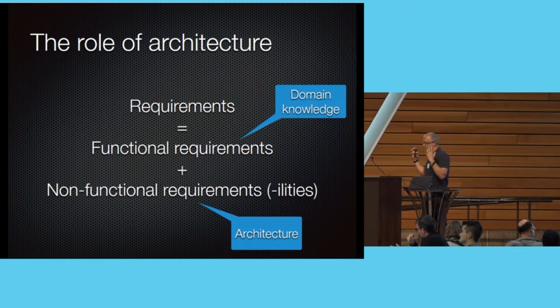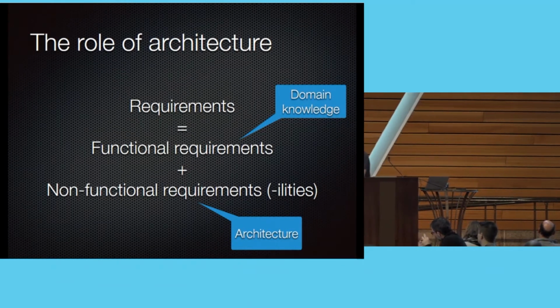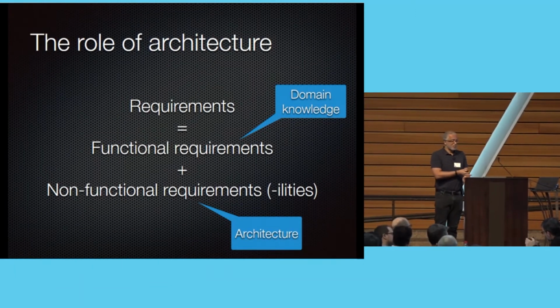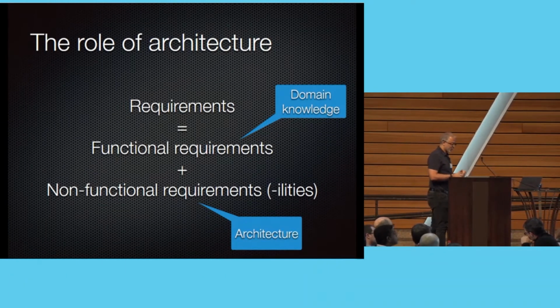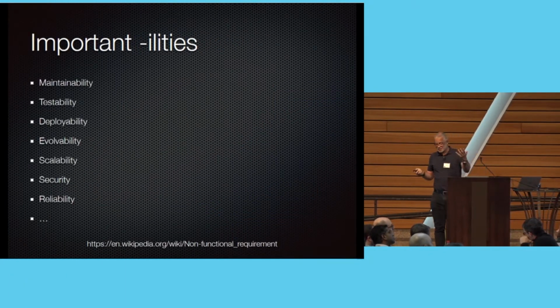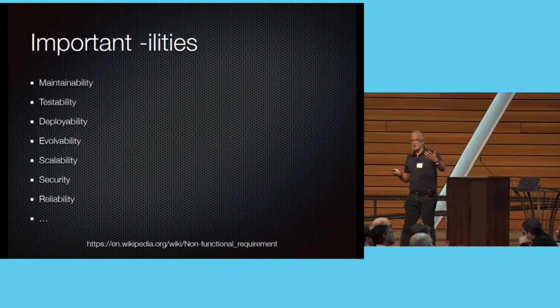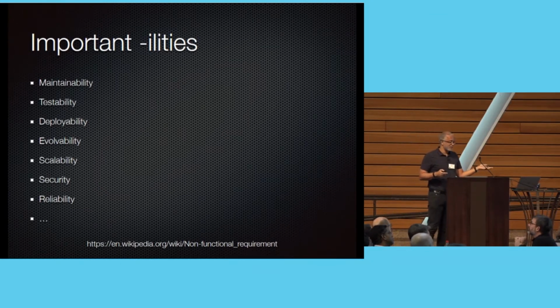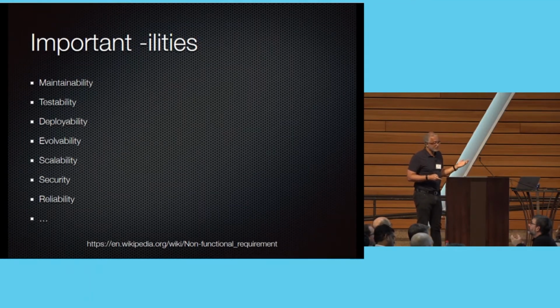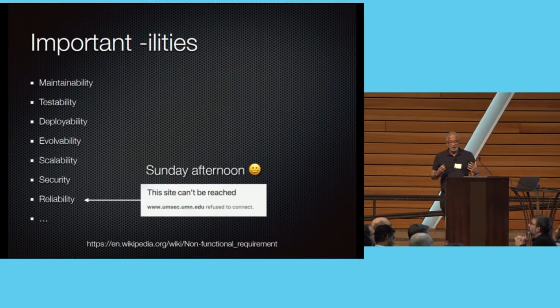And if you're working on some incredibly large legacy system and development is slow, that's probably because not enough thought has been given to the architecture over the years. So if you go to wikipedia.com, there's actually a page listing these ilities or non-functional requirements, and there's a lot of different ones. Obviously, important ilities are things like scalability. Reliability is also another really important attribute. It can determine whether your site is up or down.